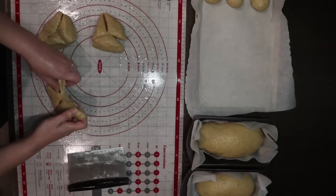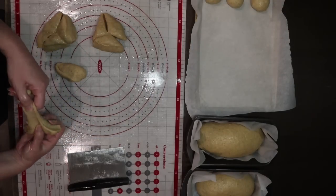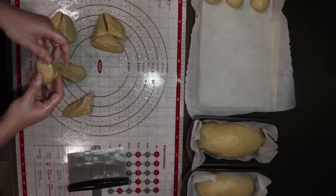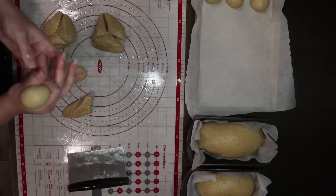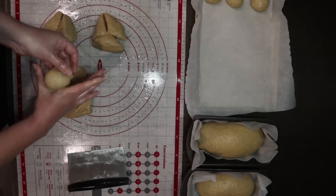That way I also don't have to try to contend with baking in my oven, because these two I can bake at the same time, but since I'm making a double batch of bread, I'm not able to bake all four loaves at once because I don't have a regular size oven.